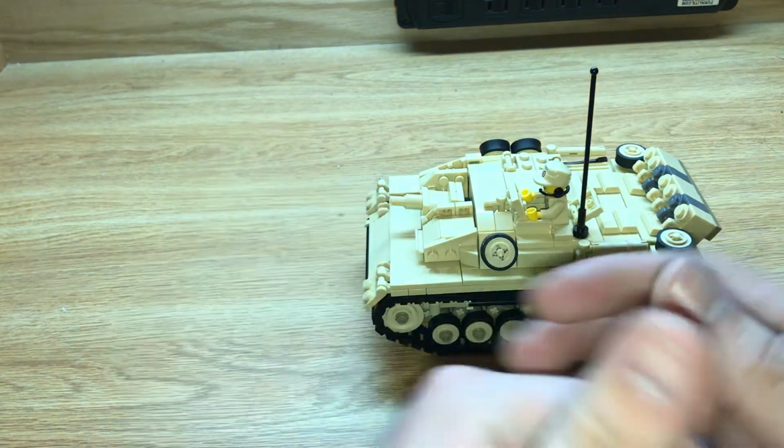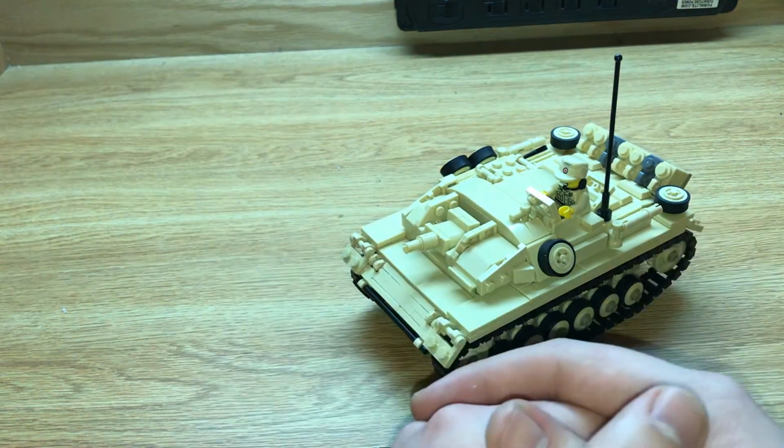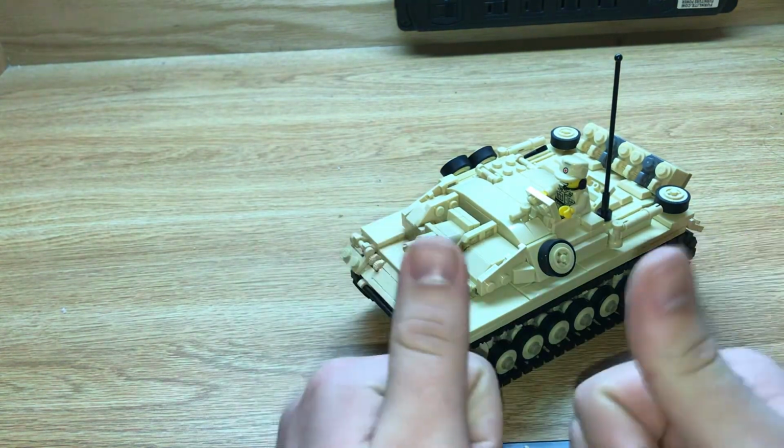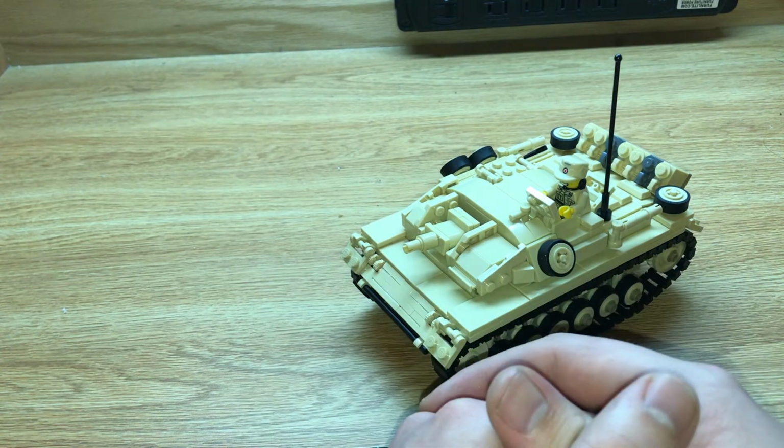So with that said, this is a really fun kit. Really glad to have it in my collection. Really good job, Johan. I really enjoy this. Keep on doing what you're doing.